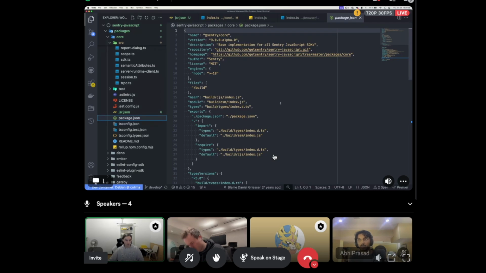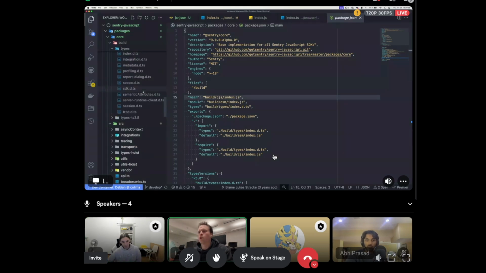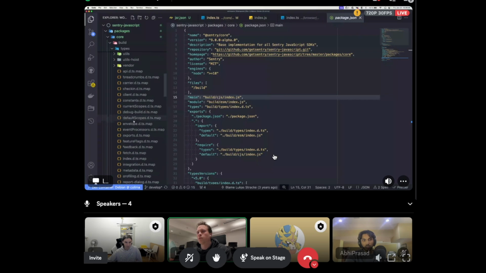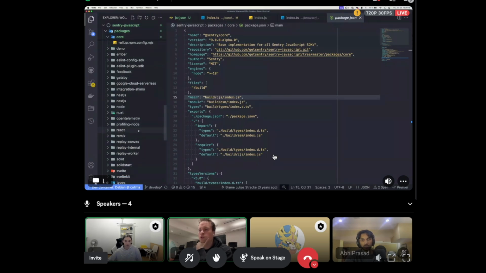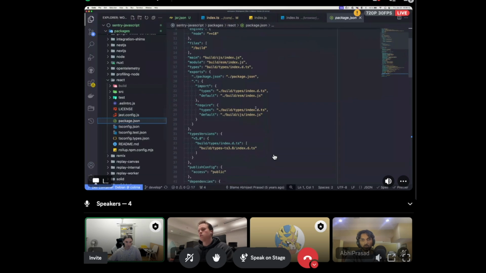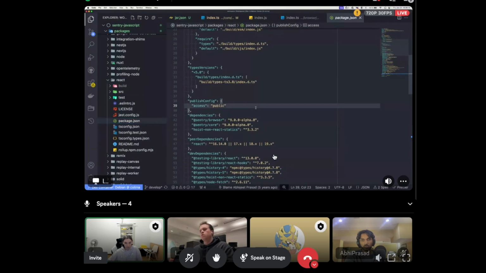There's currently a bug where we don't pick up optional peer dependencies. I don't know if you have any optional peer dependencies anywhere. Okay, in what way is that problematic? The optional peer dependencies, because I believe we just don't pick them up. Okay. If you have a regular peer dependency, that's fine.